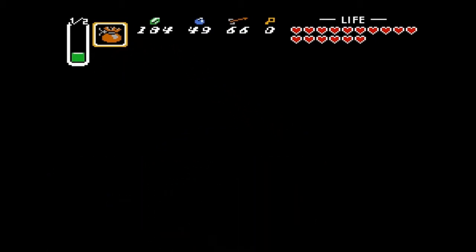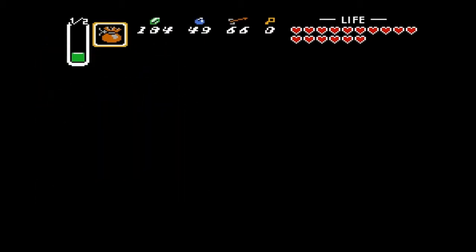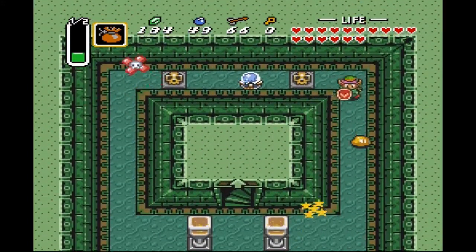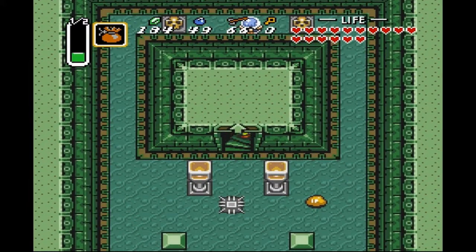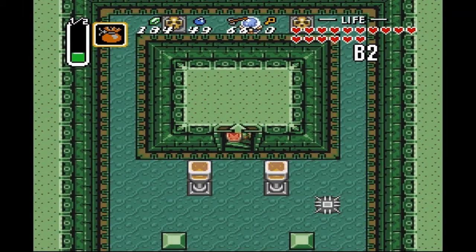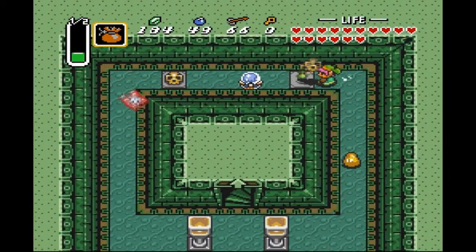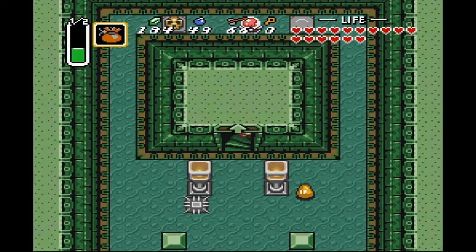Okay, but now we gotta hit that. And then we can come through this door. And... okay. I'm not sure if we have to hit that again or not. I really hope not, because I don't want to come back through this room. Yes, we do. I should have known. Okay. And we still have those jelly bean creatures, which are kind of weird. Oh, and I missed. The jelly beans! Okay.